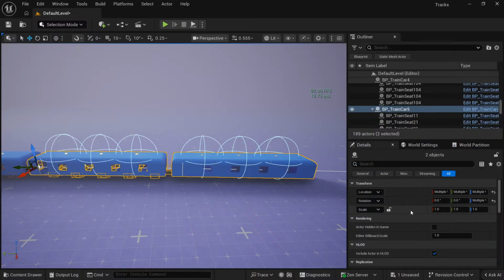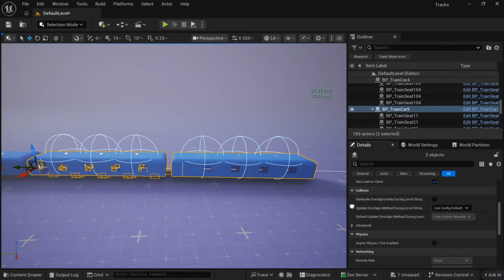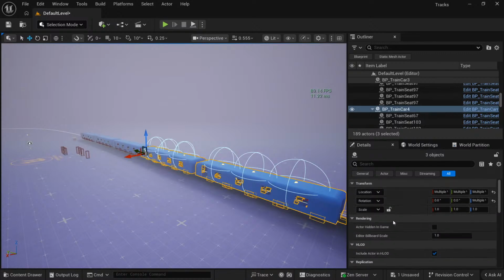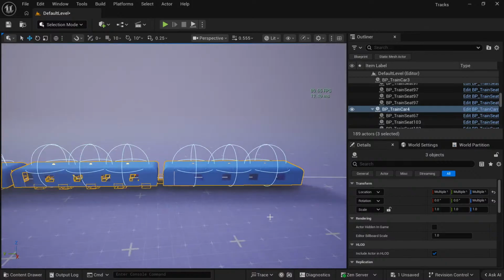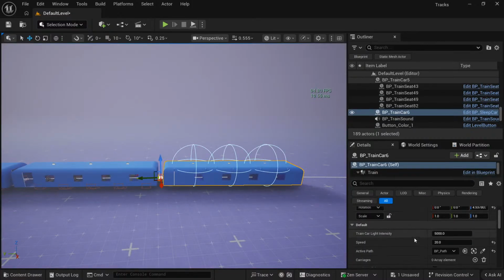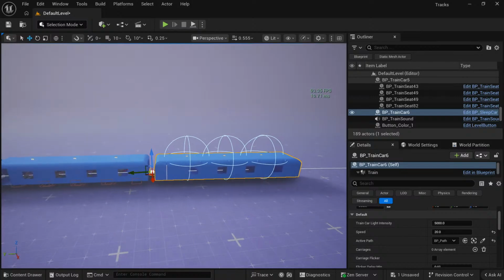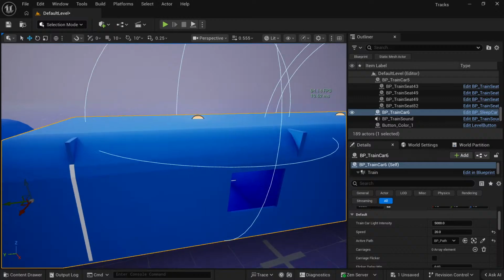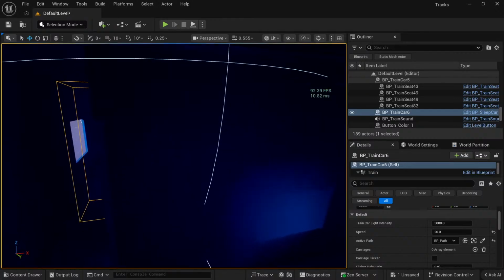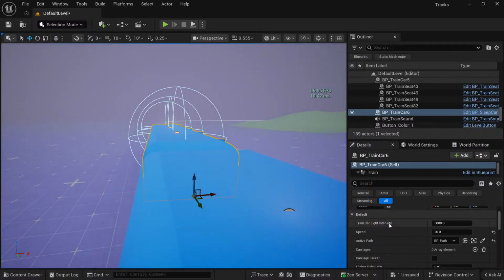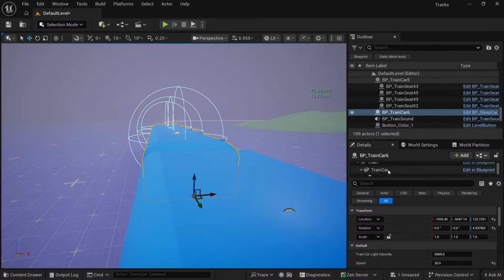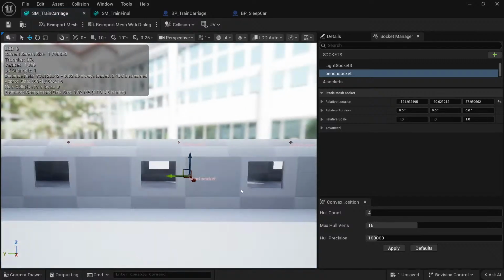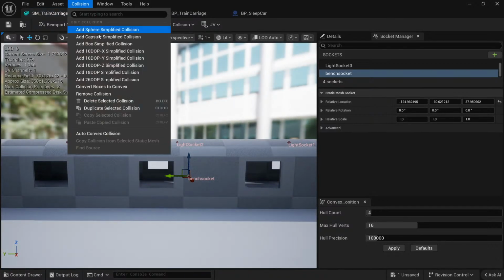Where's the default going? Actually, so collision.